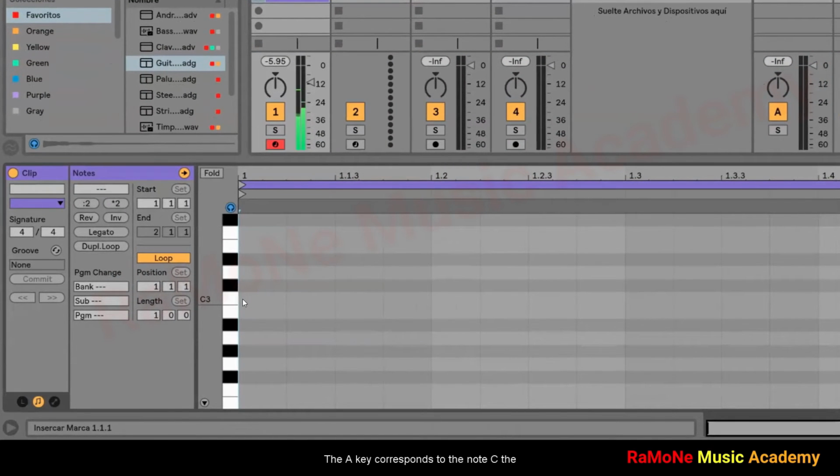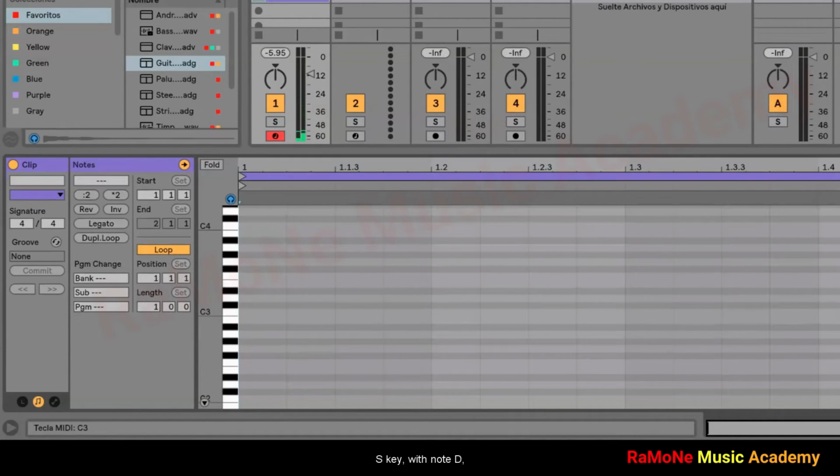The A key corresponds to the note C, the S key with note D, the D key with the note E, the F key with the note F, the G key with the note G, the H key with the note A, and the J key with the note B. We press the Z key to lower octaves and X key to raise octaves.